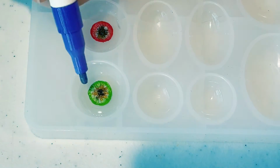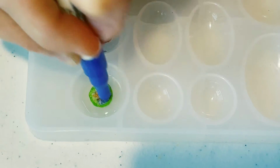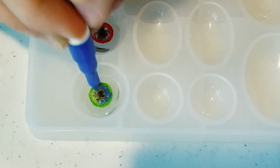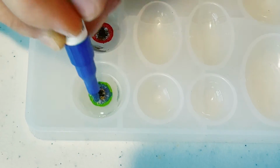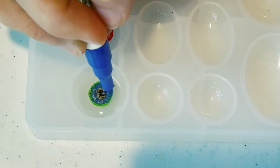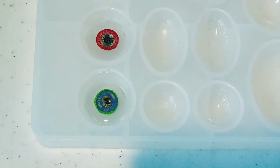From the other side, the other side. Blue. Realism starting. The blue's going around the eyeball. It's called the iris of love. Now to the other side. To the other side. Yellow.